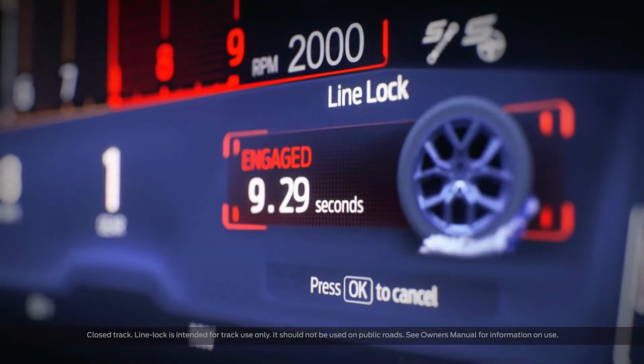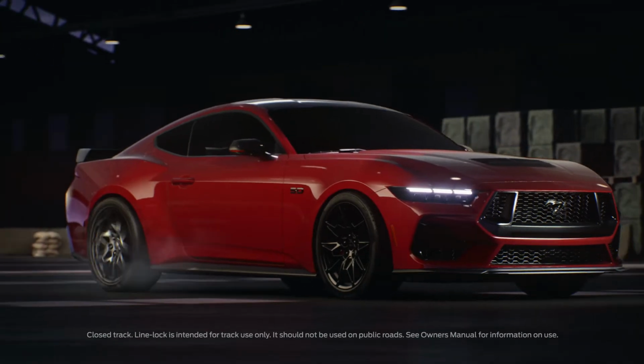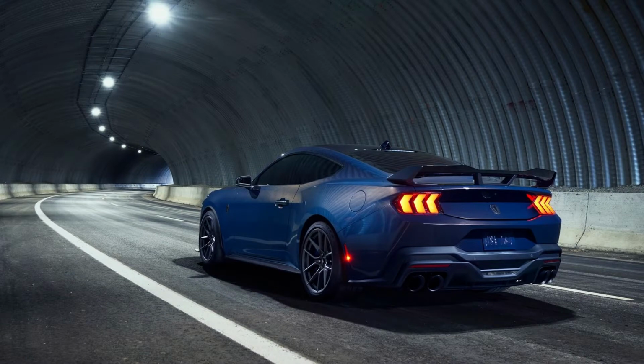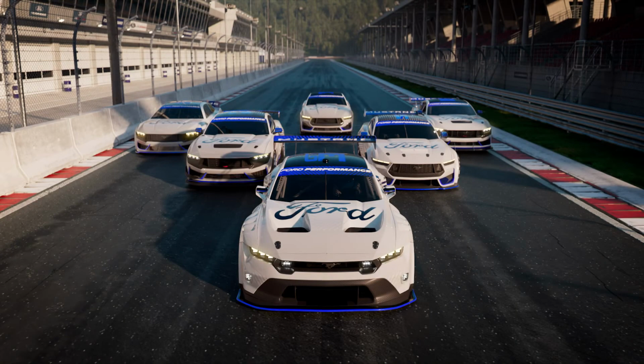Finally, we need to talk about the new variant of the Mustang, which is the Dark Horse. The Dark Horse will sit at the top of the lineup first, at least before the Shelbys and what have you arrive. Essentially, this separates the current GT's Performance Pack 2 as a standalone model, and it's packing various carbon fiber bits, including the wheels, improved drivetrain components for better track performance, and the V8 packs more than 500 horsepower. Dark Horse is also Ford's way of announcing that they plan to enter the new Mustang into a variety of racing championships, including, finally, after a long hiatus, GT3 endurance racing.